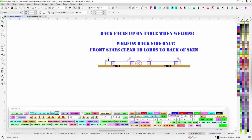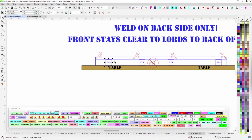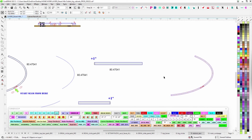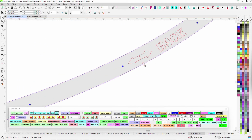So same thing here. We're just trying to mimic the back to make it look like it's all one piece. So this one's 3x. Get yourself some 3x. Set this onto your table. Make sure the word back is facing up. And then you're going to start your seam. It's just a butt seam though. There's no 45s or anything.